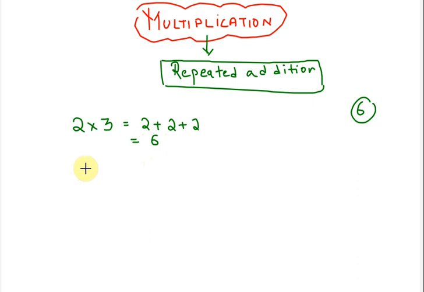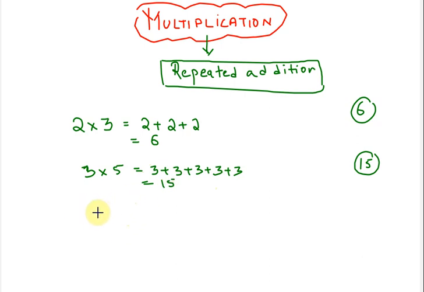Let us take more examples. Let's say 3 times 5, or 3 5s are. So 3 times 5 is 15, right? Using the term repeated addition, 3 times 5 means it's actually 3 plus 3 plus 3 plus 3 plus 3, 5 times. So that's the logic behind multiplication. If you add up 3 five times, you will get 15. That's a simple logic. That's how the multiplication table has been made.